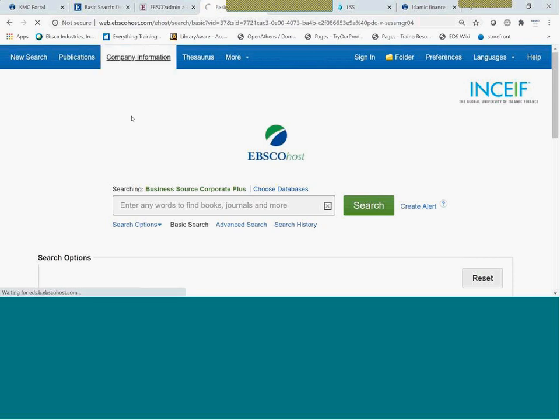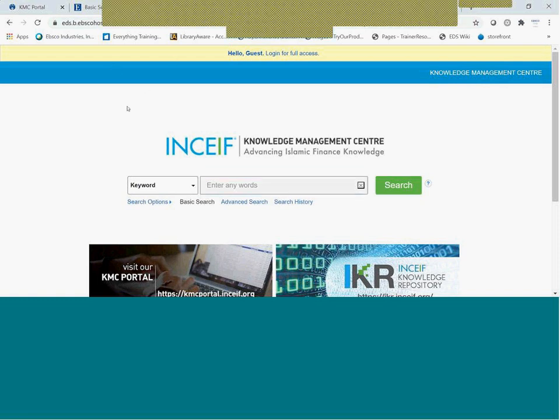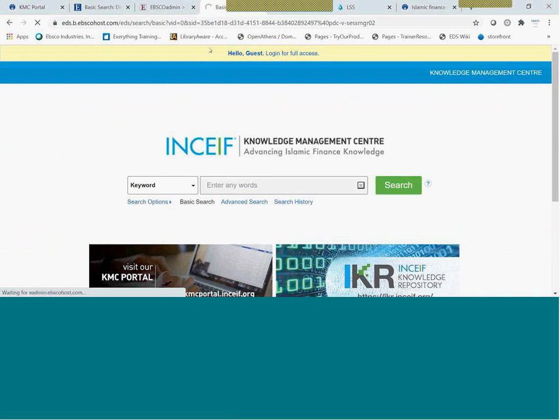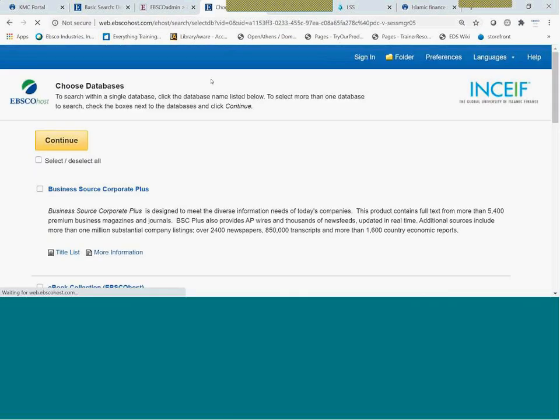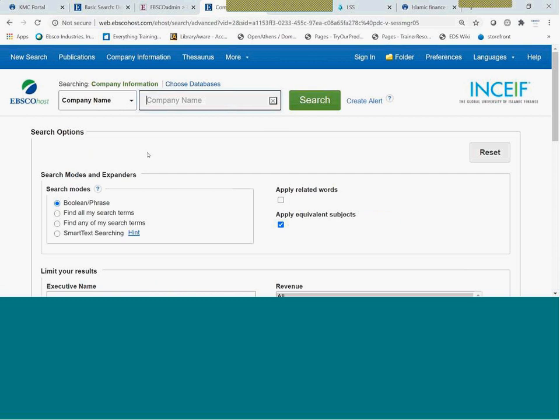This is the information that I mentioned. The company information is at 1.17 million companies. Here we can enter in a company name. We can enter in the ultimate parent if we know it. We can enter a ticker symbol if we know it, or we could do a general keyword search.